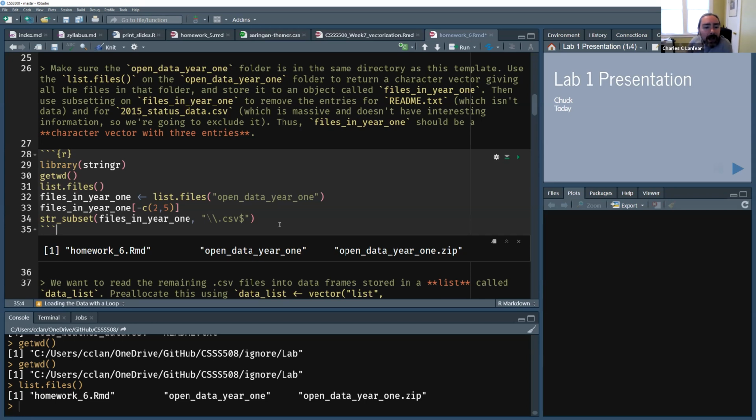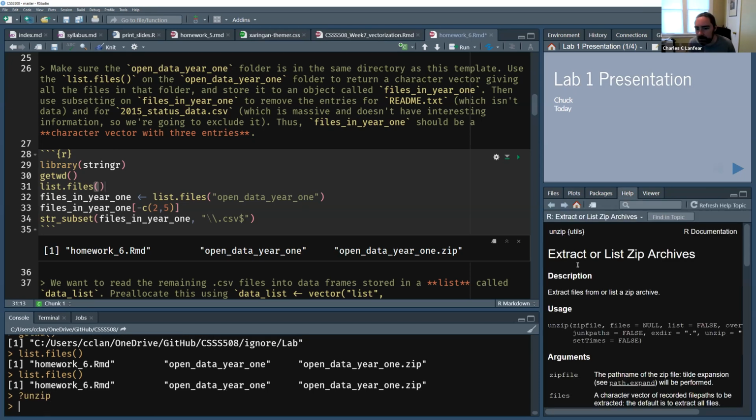Okay, so yeah, that's the thing. It's also one reason that it's important to show something like that, because who knows who else is going to be in that situation. If I do list.files here, somebody's going to see Open Data Year 1 here and be like, why can't I get into it? Honestly, it's just that it's a zip file and R can't directly browse into them. Interestingly enough, R has a built-in unzip. So you can technically use unzip to decompress the file directly. Theoretically, I could have put code in there that would directly unzip the thing and take care of that for you, but I forget to do this.